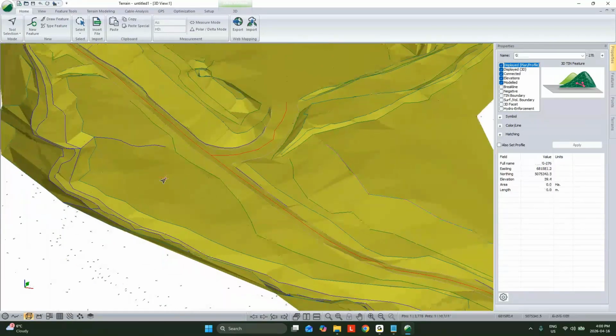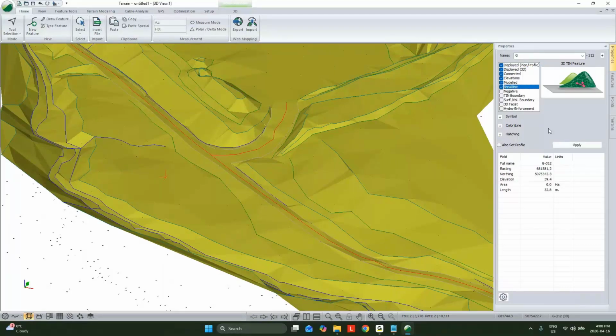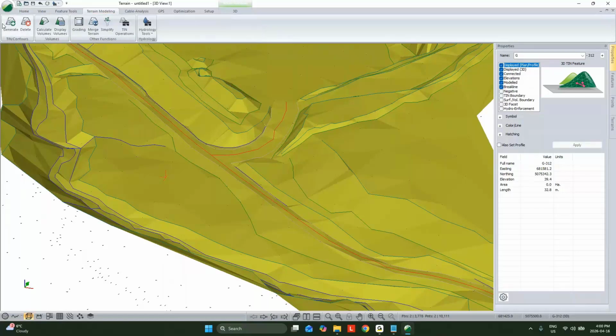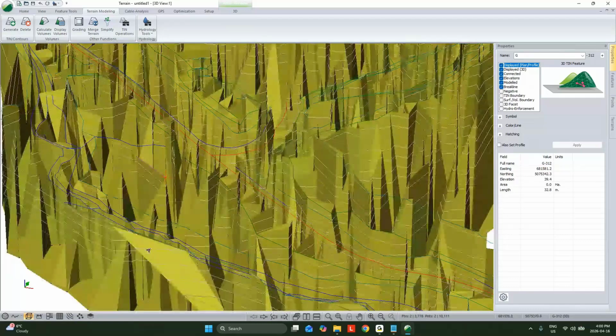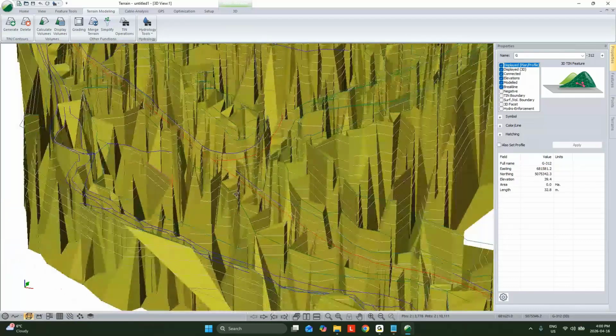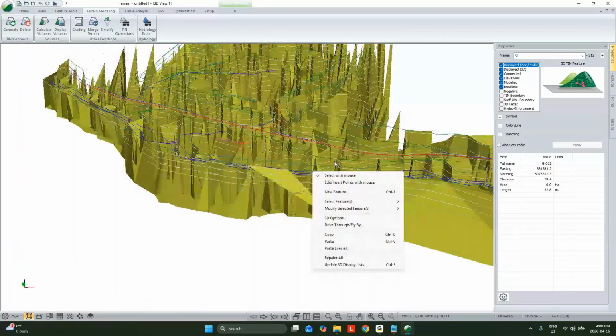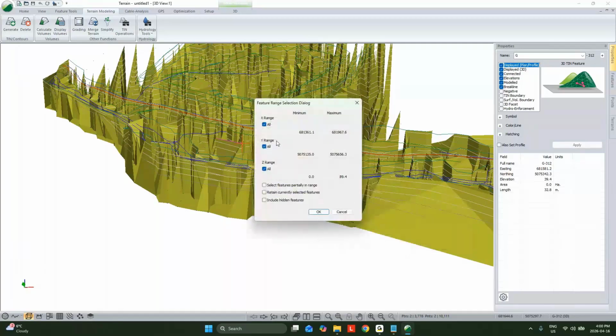But if we had something like this, where that point to that point happened to be a triangle edge, and we wanted to preserve that, here I select feature. I included everything in there. Select by range.